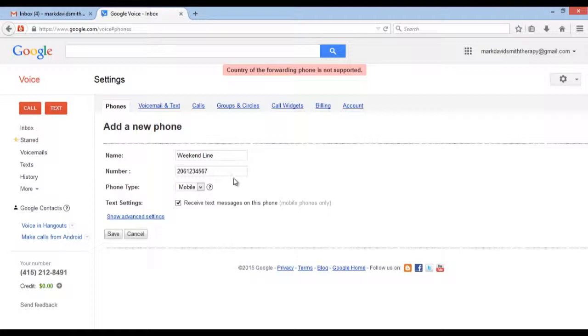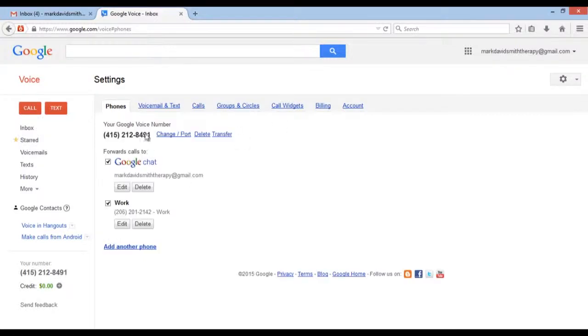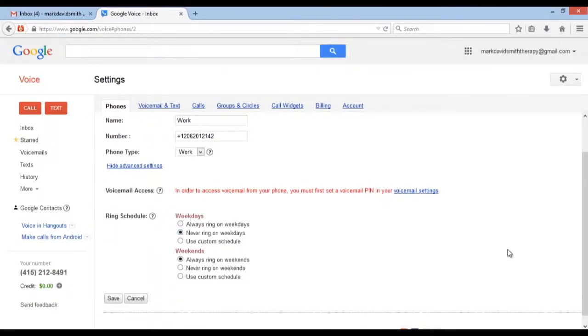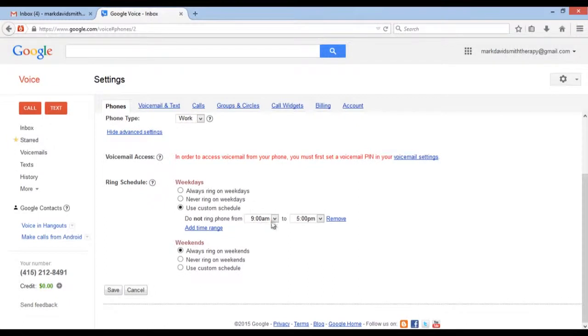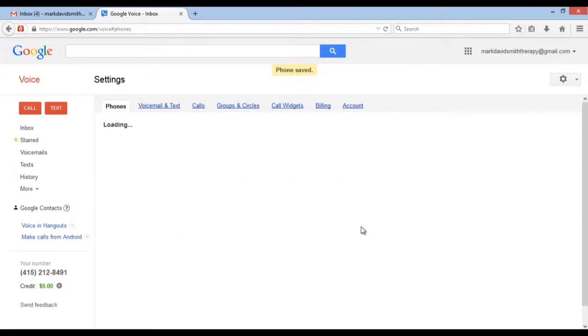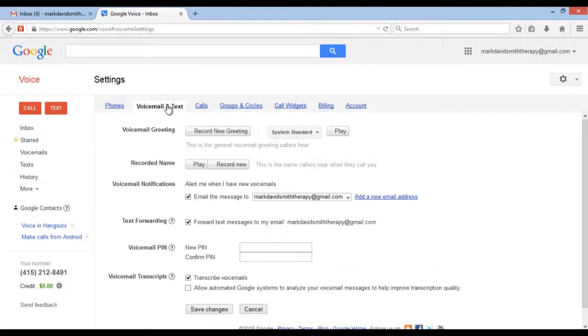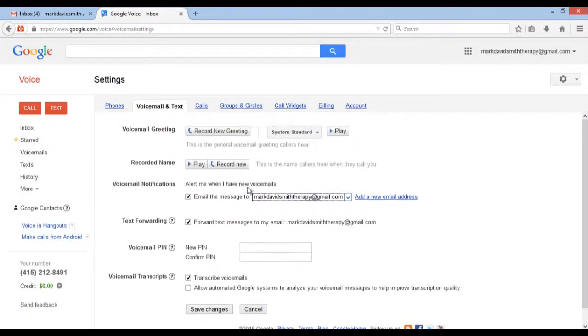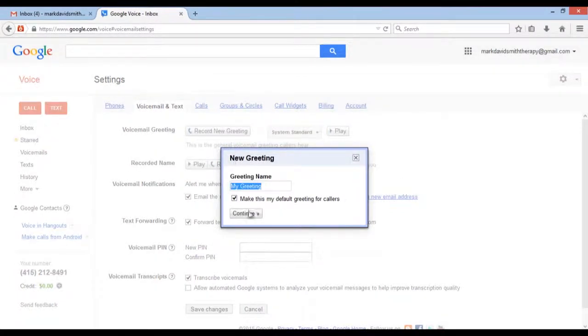And in this demo, it doesn't want me to add some fake phone number, so we'll just go back. But in that case, you would want to go ahead and type in your mobile number or your second office number, for instance. Now, one cool thing is that you can actually select when to ring a certain phone, including times of day, as well as on the weekends or not. So in this case, let's say that we want to ring on the weekdays and never on the weekends. So all you would do is just do that and update. And voila, there you have it. So what you can do is add multiple phone numbers and have it so that one phone number will get calls on the weekends, one phone number will get calls during the work week, etc.